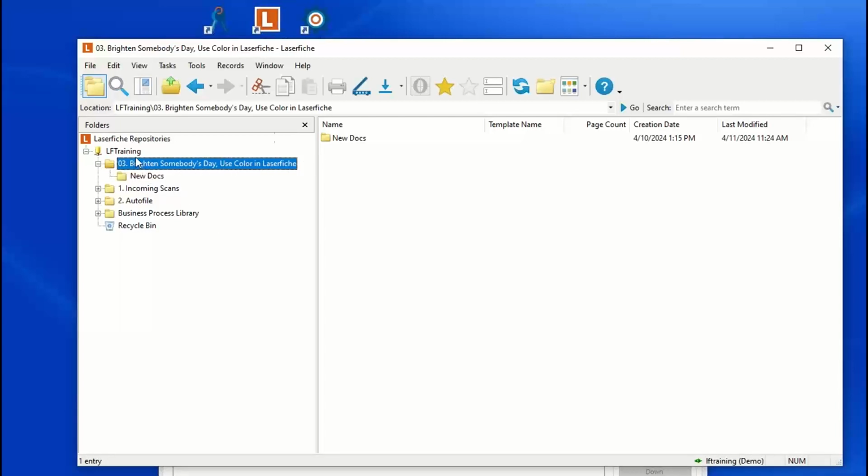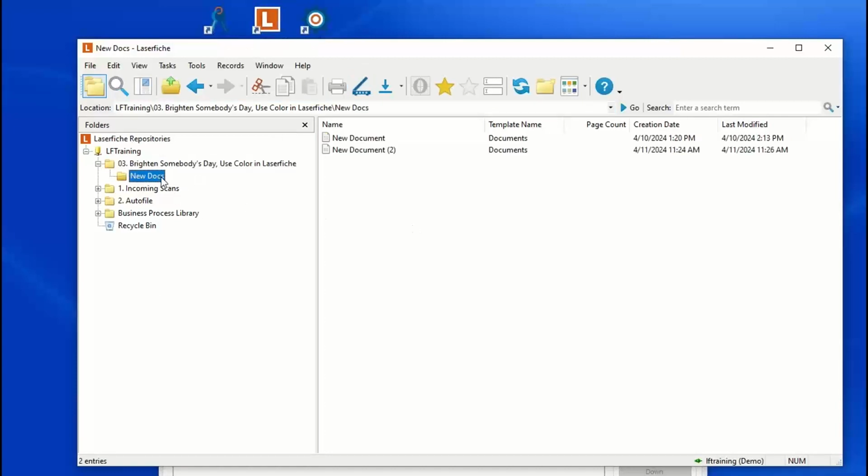Okay. So in order to get that workflow to traverse through the folder structure from the, in this case, the new docs folder on up from that folder, as well as any other parent folders, and assign colors, we need to traverse that. And in order to do that, we need that pattern matching.